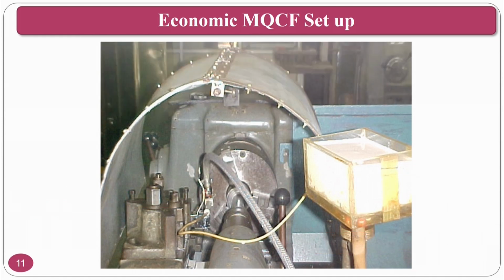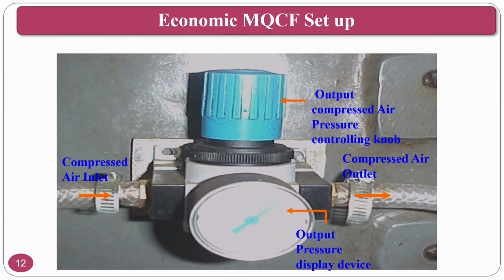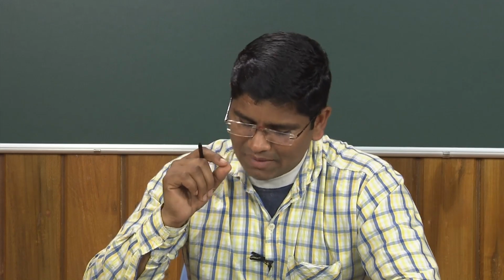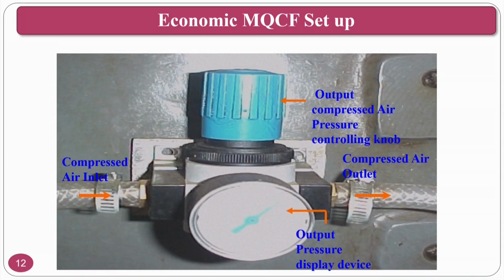So this is about how you can develop it economically, and you can also control the cutting fluid mist generation by this output pressure regulator. The output pressure regulator knob is there, you just adjust it and you can also check how the cutting fluid is sucking and what is the particle size, that is the droplet size, and all those things you can measure. The droplet size measurement and simulations and all those things we will see in grinding. That is a part of grinding where we will see some of the simulations of some of the authors, how the particle generation with respect to atmospheric air pressure, what is the droplet size that is coming in the machining region from the minimum quantity cutting fluid, and all those things we will see.